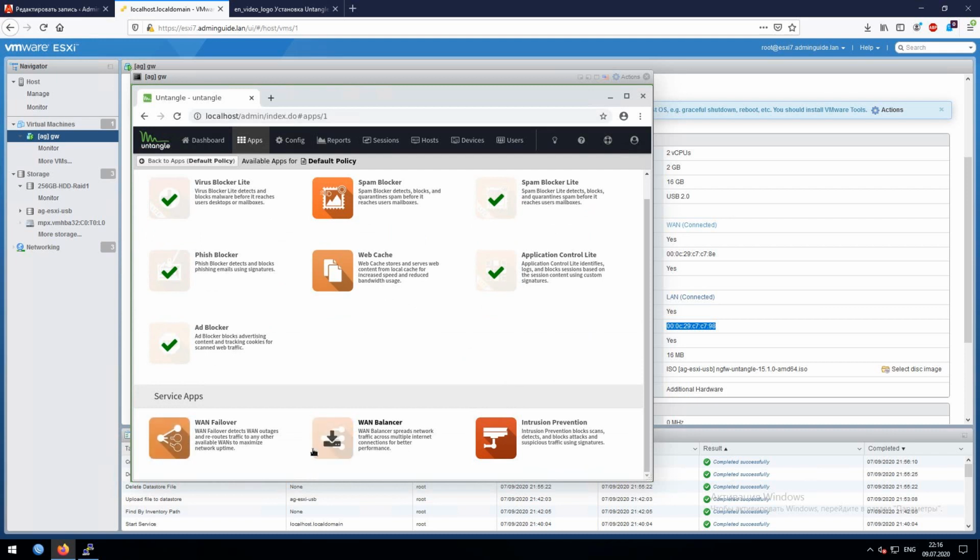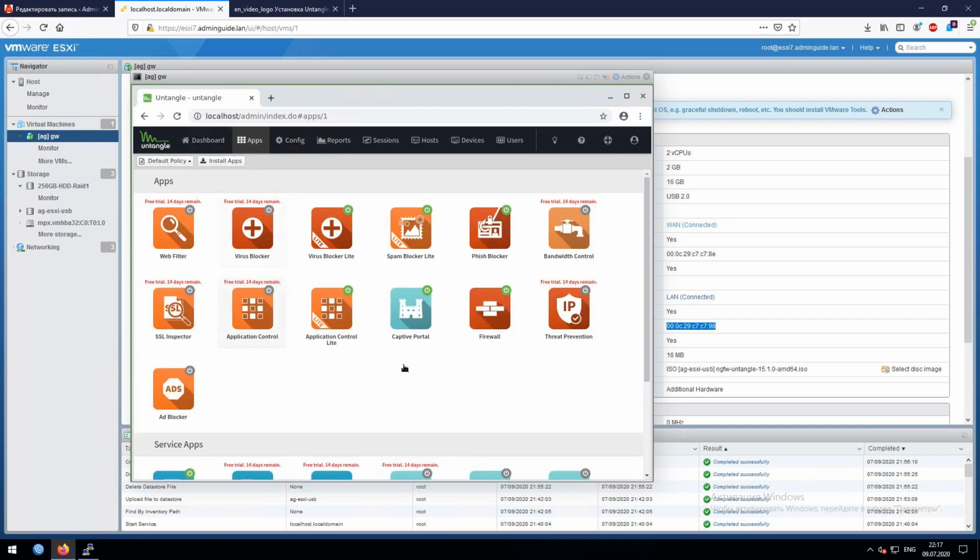Any of these solutions cost money, and a very big amount of money for Russia, but you can solve this problem with hardware, if you have a cheap router that can do load balancing or failover.